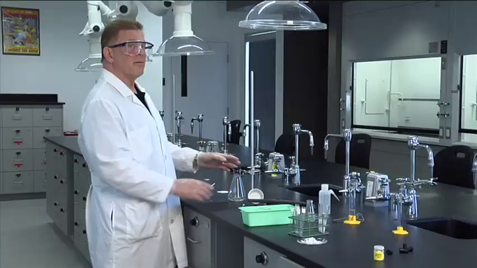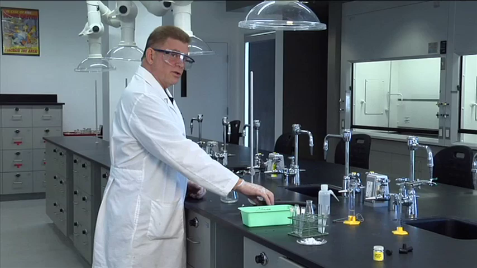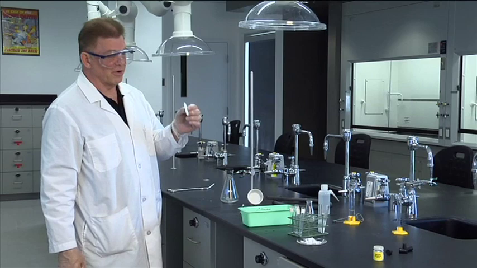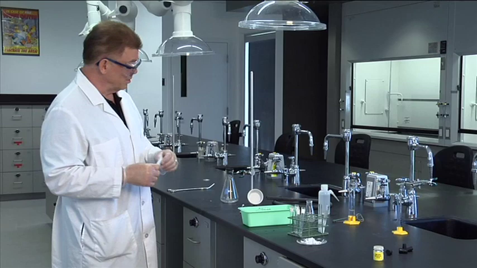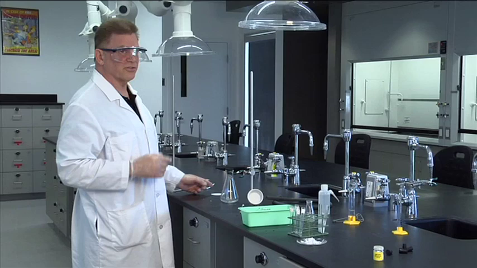Well, that's how to do a vacuum filtration. I would like to summarize a little bit some of the important parts. Make sure you clamp the vacuum flask. Make sure you use the right type of hose. Make sure you use the right size filter paper for the funnel. If the right size isn't in the drawer, ask the stock room. They'll get you the right size. Don't try to force fit something that's the wrong size.